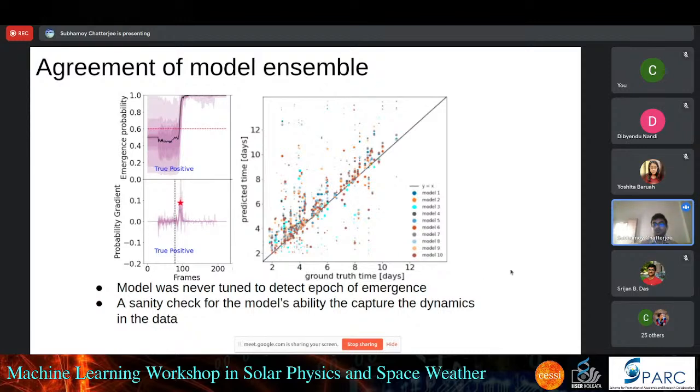And if you now plot the ground truth times at which the emergence is starting and the prediction, you find a more or less match, which is concentrated a little above the y equal to x line. And keep in mind that this model was never tuned to predict the time of emergence, it was just repurposed. So once you tune this criteria, you can totally align the detected time of emergence with the ground truth time.